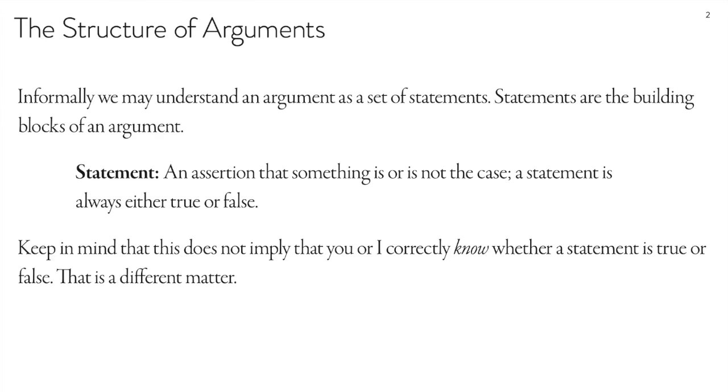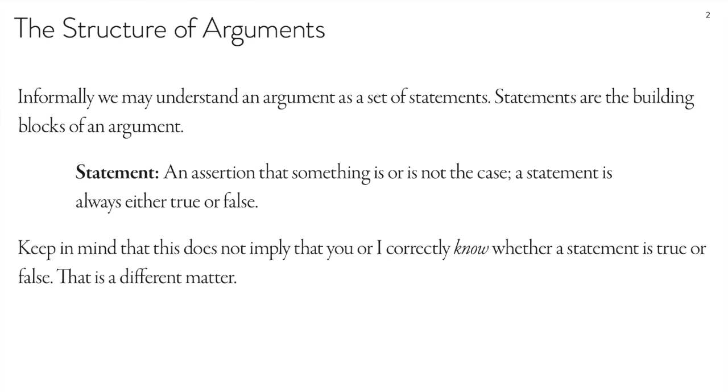So statements are not questions. At least genuine questions, as rhetorical questions are different. Genuine questions are not true or false. They are not asserting anything. It's just a question. An exclamation like, "Hey, you!" That's not a statement. "Hey, you!" is an exclamation. It's doing something, but it's not saying something that's either true or false. So that's the thing. A statement is trying to say something is or is not the case.